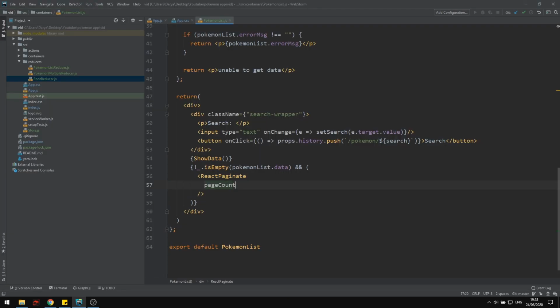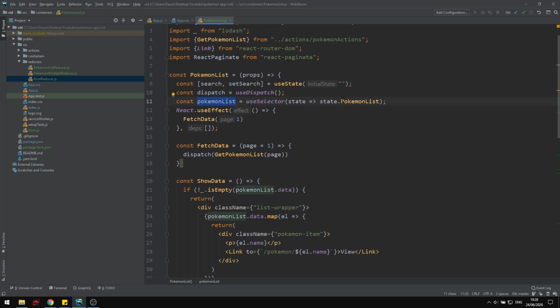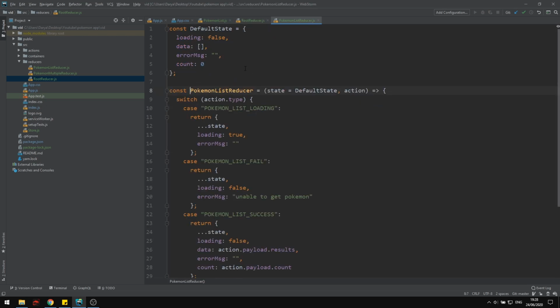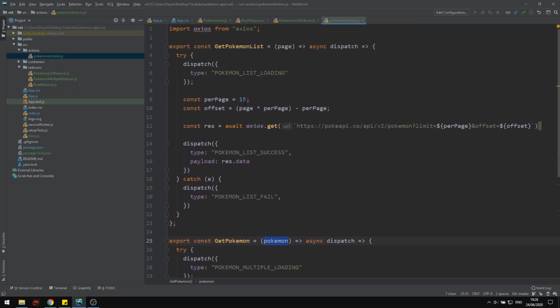So for this we have to actually calculate it. So we know we have Pokemon list, which is Pokemon list state, and this actually contains count. So the total number of rows, total number of items, elements, you could say. Now, if we go to our actions, if you remember, we hard-coded per page to 15.